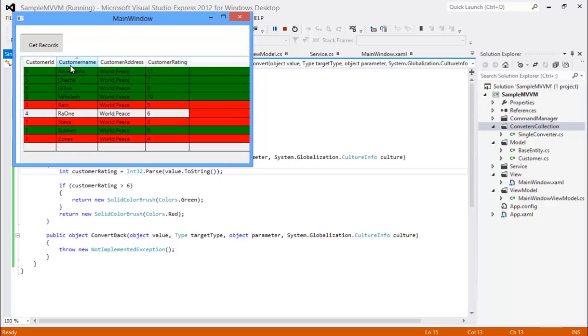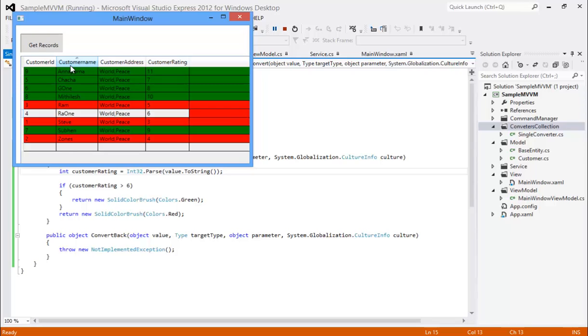So to do that, we need a multi-value converter, because we are converting multiple values. So that is what we have, IMultiValueConverter. We are going to see how we are going to do that. That's not at all difficult. It's pretty much the same as what we did, but we are going to see it in action, how we are going to do it depending on two values.